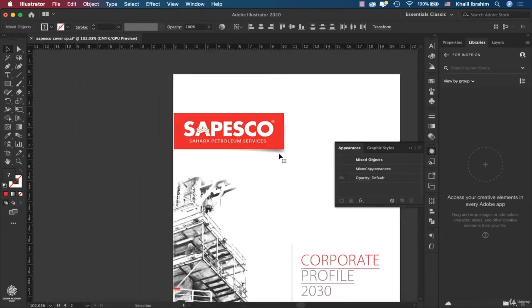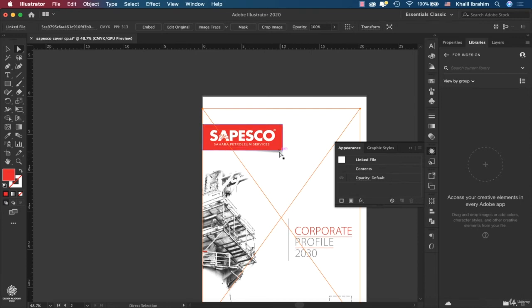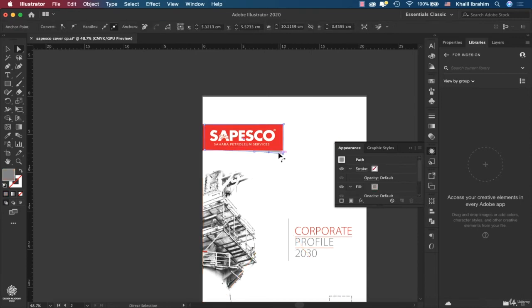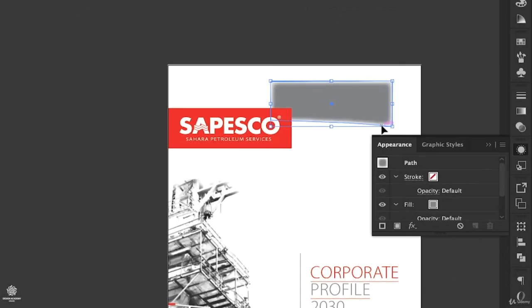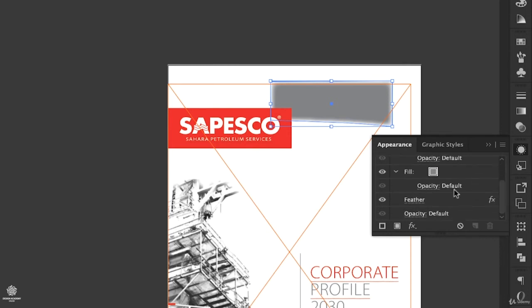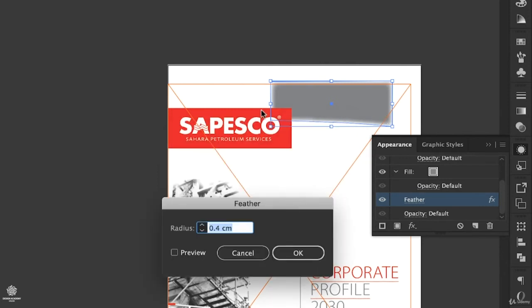So let me select that rectangle in here and move it to right. Actually, we need to only select that one, selecting the direct selection tool. I'm gonna select that rectangle, move tool, let's move it to here so you can see better. Okay, and we have our appearance panel opened as well. Scrolling down, you can see that we have feather effect applied. You can click in here to see that we have 0.4 centimeters applied to our rectangle. And also I've moved that anchor point a bit to bottom so I can get that nice shadow effect.